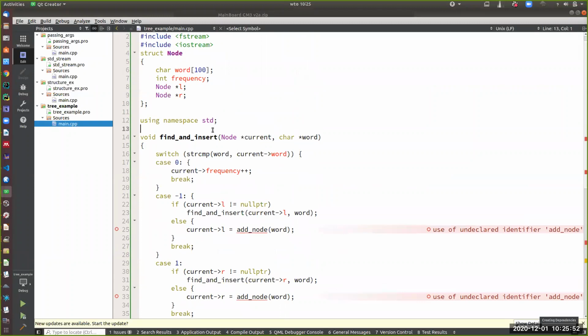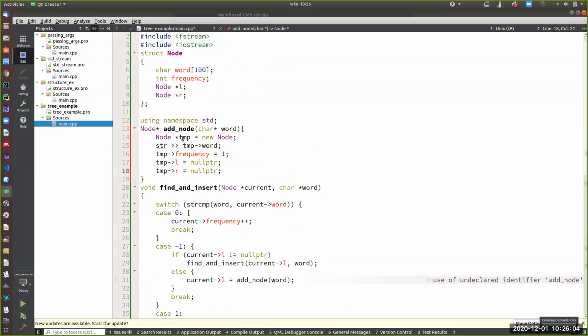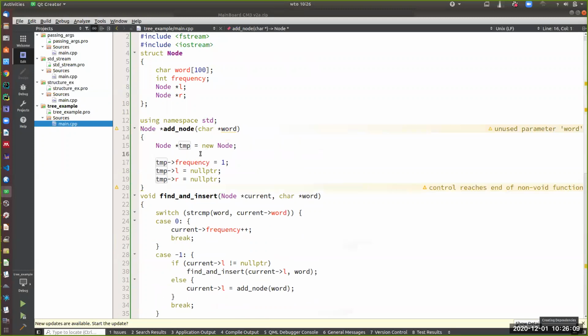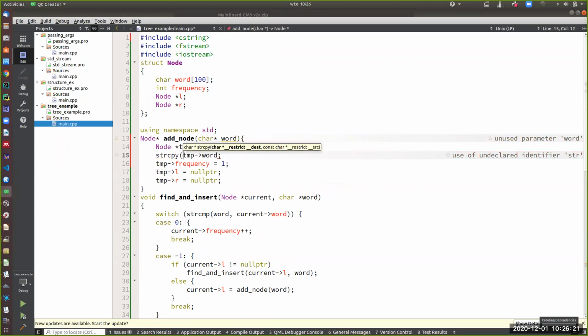Okay, so node asterisk add node, char asterisk word, and here I have to paste this code, but instead of str temp word, I have to use strcpy word to temp word.